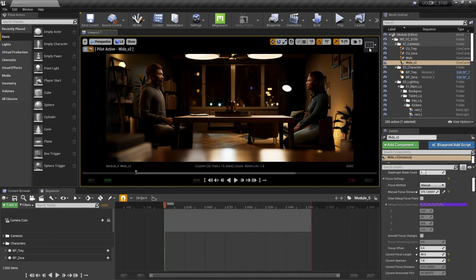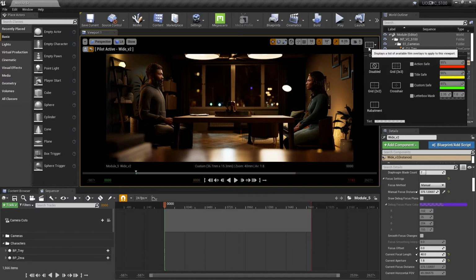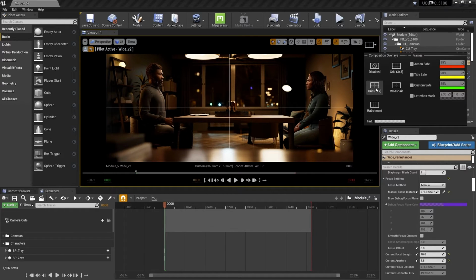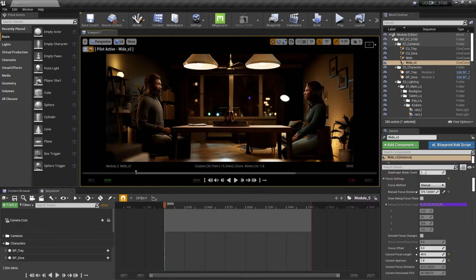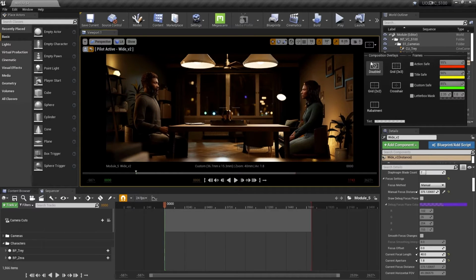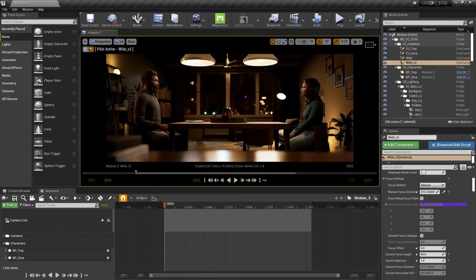We can bring up these composition overlays over here, and maybe put on the crosshair right in the middle, or even this, and that'll help us frame up a little bit and make sure that we're in the center of the scene. Something in that vicinity might help. Doesn't have to be perfect. Feel it out. Make sure you have enough room on this side of the frame, and enough that we're matching each side of the frame compositionally. And then we can come down a little, and somewhere in that vicinity feels pretty good.